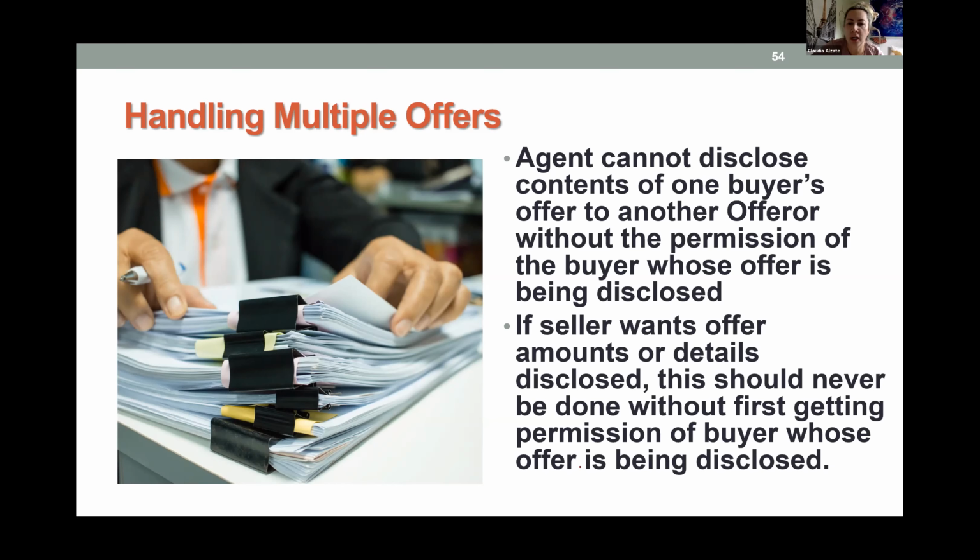Jordana? It's Jordana we're giving the information to. Whose offer are we disclosing? Both? We have to get permission from both, buyer and seller. Well, you're not catching my drift here. It's got to be Claudia's permission. It's her offer that we're giving away to the other buyer. Jordana's permission doesn't matter. Grant's permission doesn't matter. Claudia is the one who's going to be harmed by us giving her offer away.